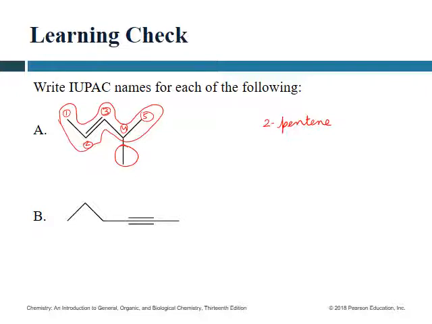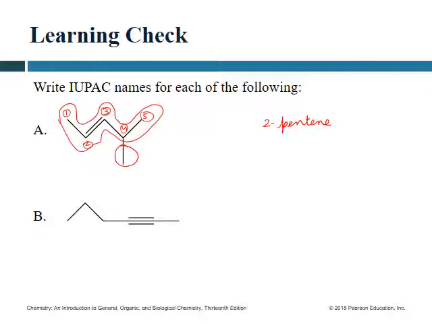And now we name the substituent. So if the double bond is between 1 and 2, I would say 1, or you would simply not put a number. For 1, we usually don't write the number. It essentially means it would be at carbon number 1 if no number is given. Okay, but since this is at carbon 2, you do have to mention this is at carbon 2. So it would be 2-pentene is the parent chain.